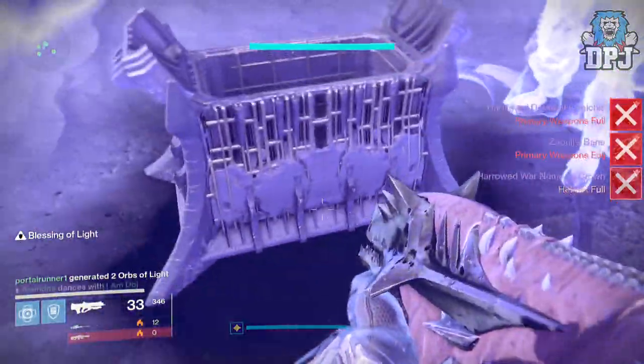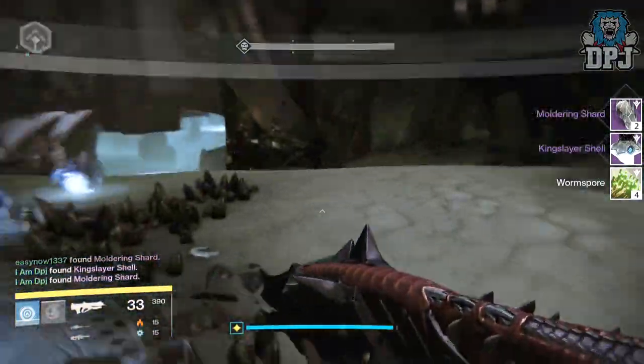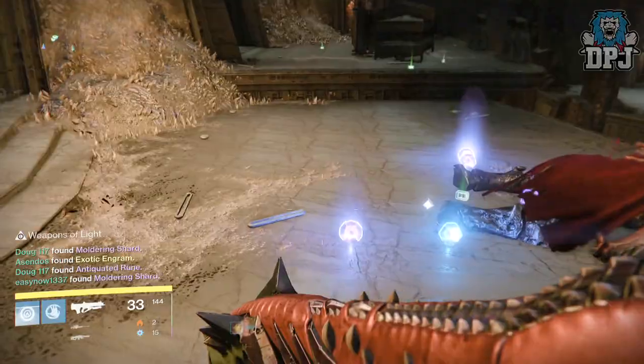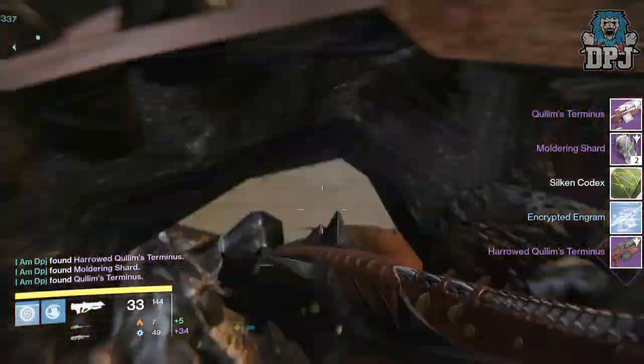Now, moving on to my Warlock, and from the totems, I received the Kingslayer's Ghost Shell, dropping at a 334 defense, this being the highest level Ghost Shell across all three of my characters, which is crazy. From the War Priest, I received the Quillen's Terminus, dropping at a 320 attack, and I also got the Harold version, dropping at a 332 attack.